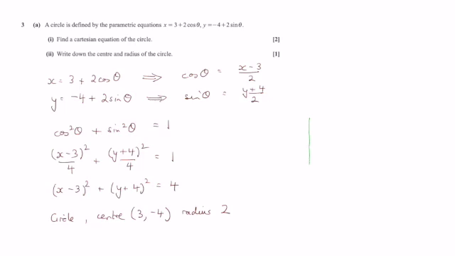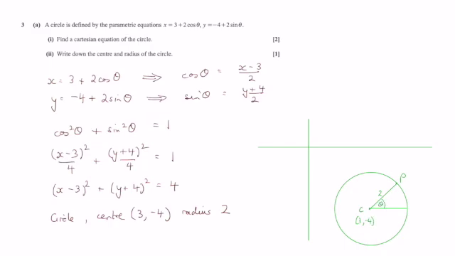So we know that the centre is (3, minus 4), so what we're really looking at is the fourth quadrant, and (3, minus 4) is about there. So if we draw a circle something like that, that's a circle of radius 2, centre (3, minus 4). I'm going to draw a horizontal there and consider that as a general point P, and that radius is 2. C is the centre of the circle, which is (3, minus 4), and if that angle is theta, then you will see that the x-coordinate of P is the x-coordinate of C, which is 3, plus 2 cos theta. If we go up to the question, x is 3 plus 2 cos theta.